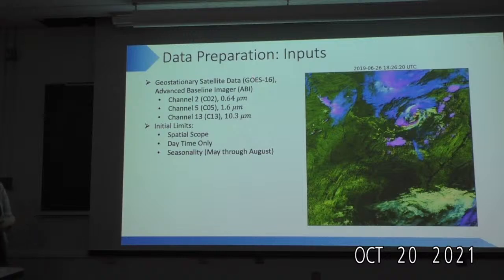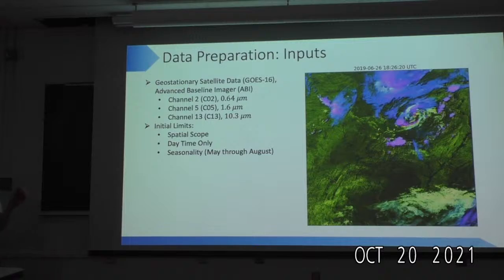The geostationary satellite data is from the GOES-16 Advanced Baseline Imager, where these channels are from. Channel 2 is, again, the 0.64 micrometer channel. That's at a resolution of half a kilometer. It's considered the visible red band, and we're using reflectance here. Channel 5 is the 1.6 micrometer channel. This is considered the snow and ice band, so you might be able to detect more snow and ice features with this band. It's at 1 kilometer resolution, and we're looking at reflectance as well. Channel 13 is 10.3 micrometers. This is an infrared band, and we're using brightness temperatures here. Because it's brightness temperatures and it's also considered the longwave window band, we can really see the brightness temperatures of clouds compared to the background ground.